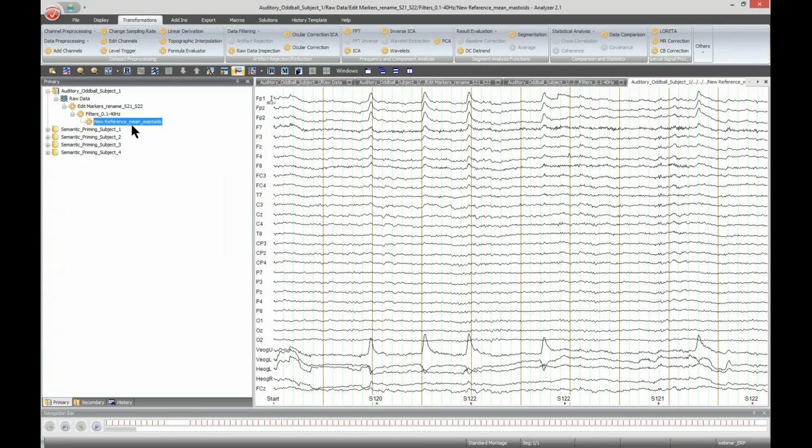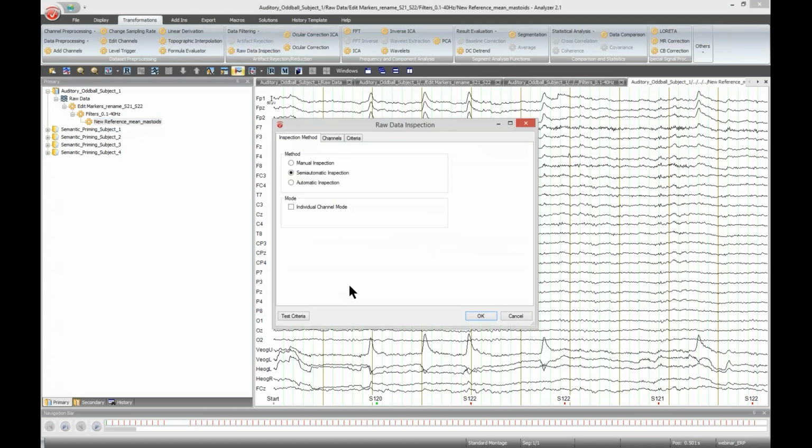Okay, as we saw from scrolling through the data earlier, our data contains idlings and other artifacts. These can be rejected using raw data inspection. You find that up here in the artifact rejection and reduction group. There it is, raw data inspection. This transformation has, again, 3 modes of operation. The manual mode can be very time-consuming, whereas the automatic mode is very quick. There's, of course, also a discrepancy between subjectivity and objectivity here. However, often a good balance between these 2 extremes is just right. We recommend, therefore, the semi-automatic mode.